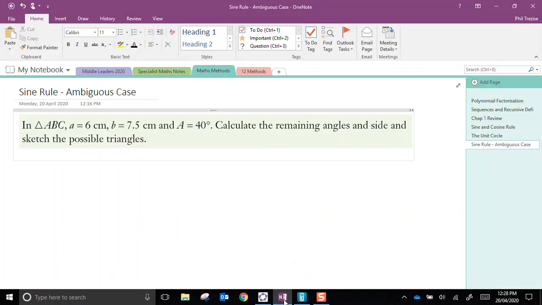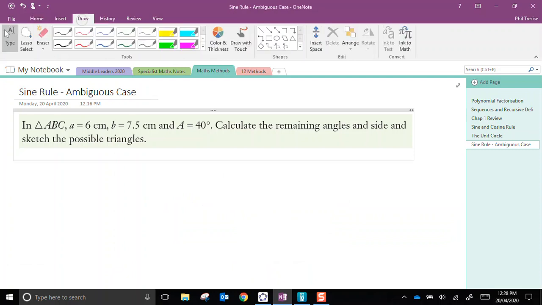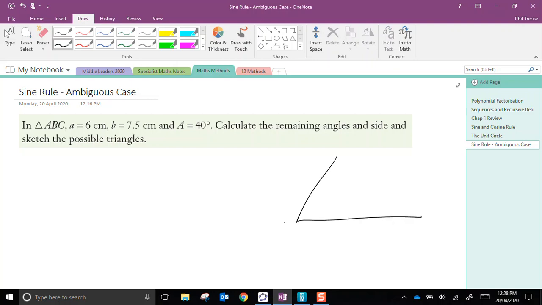So we don't all, of course, have to be drawing things in GeoGebra, but I do recommend a quick sketch of what's going on. So that was vertex A, and we knew that it was 40 degrees. I'm going to imagine point B is out here somewhere, and point C, the vertex C, is up here somewhere. I would have, of course, an edge running down there. That would be edge A, which we know equals 6.